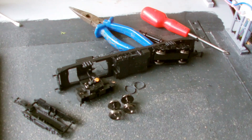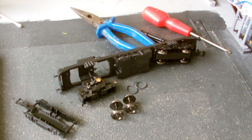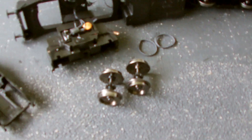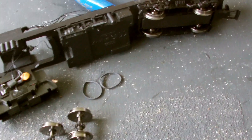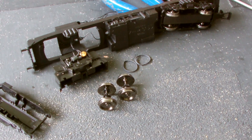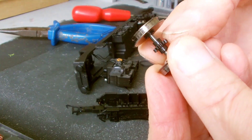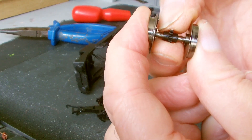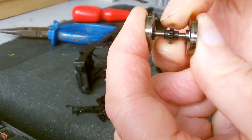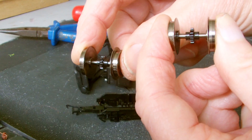I gave it a test run and the test run did not go well. So I've taken it to bits and removed the driving wheels. First thing I noticed was the traction tyres are completely rubbish — if I replace those the wheels might go around a bit nicer. Second thing I noticed — you're not supposed to be able to turn that cog in the middle on the axle; it's not supposed to be loose. Both axles are the same. I'm hoping a bit of super glue will fix that.